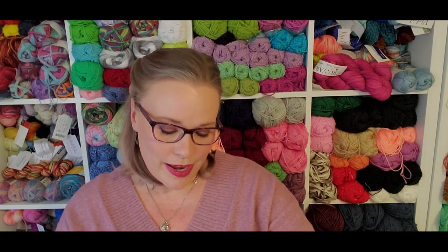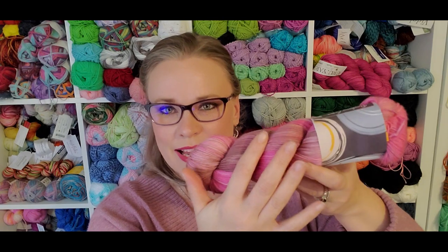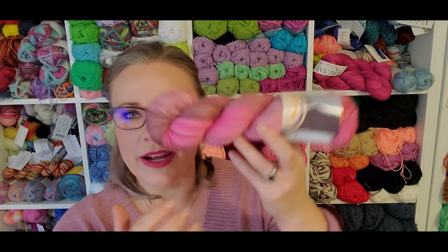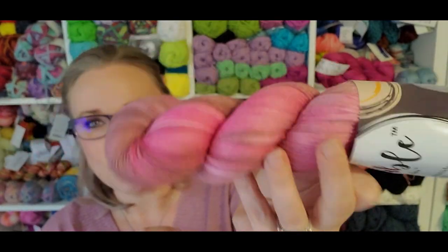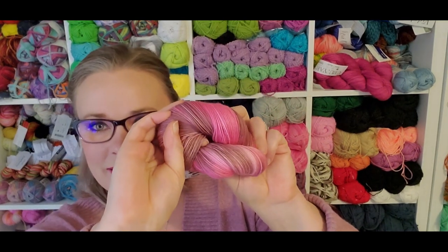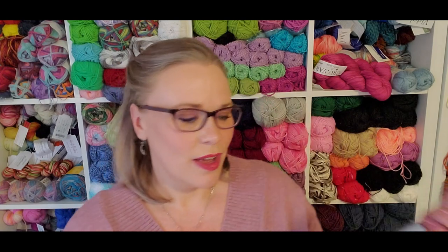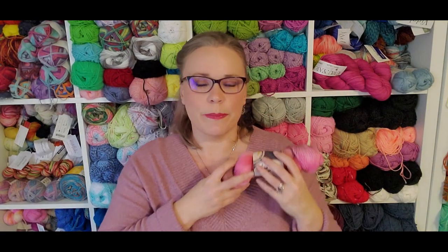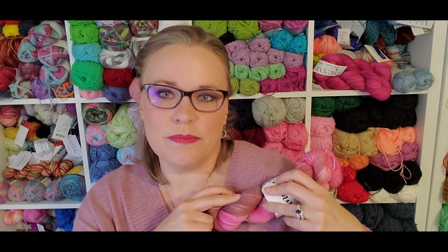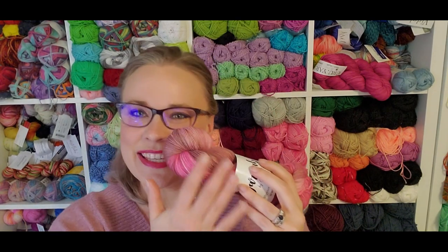And our yarn is called Raspberry Cream, and I am doing the sock base still, and that is our colorway. So this is almost like a taupe-ish tan. I know it's kind of reading like between pink and brown, but it is really taupe-ish tan. It's not a chocolate color, mixed with that wonderful raspberry pink throughout, and where the brown and the pink kind of blend, it almost reads like a dusky purple color. So once again, we're very much in that Carrie wheelhouse. No, I don't wear pinks at all, and I don't wear any mauvey taupey type colors whatsoever. But yeah, so this is this month's Yarnable yarn.